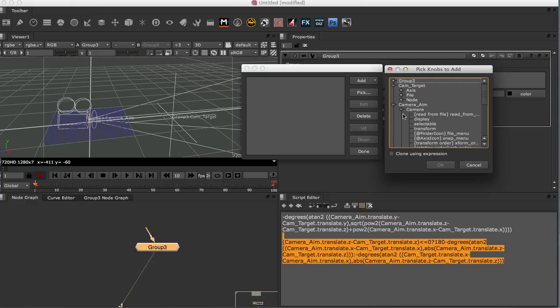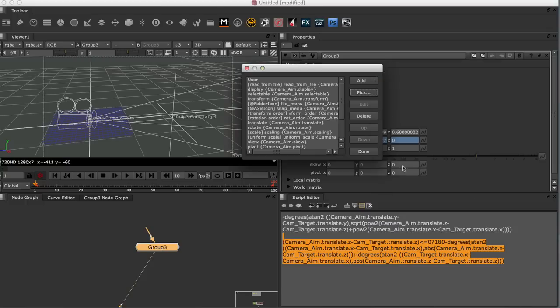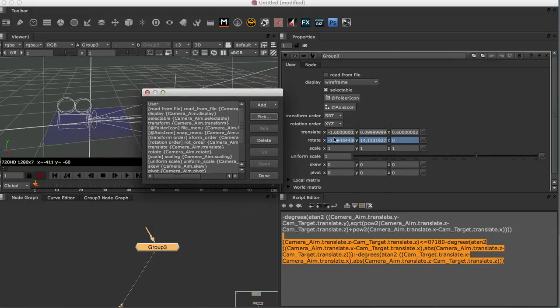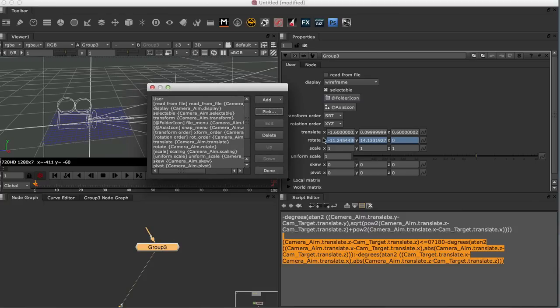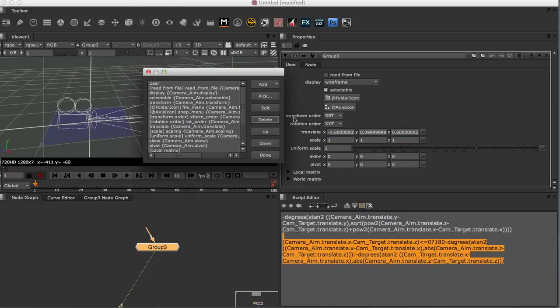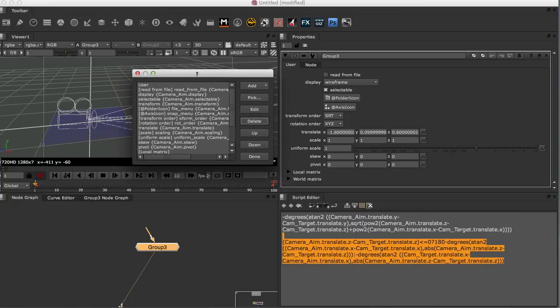So I'm going to start with the camera aim, and usually I like to use all the assets from that, and that's fine, like if it was my normal camera. But sometimes we're not going to be tweaking the rotation, so you probably want to hide that because it's being controlled by the expression. So what we're going to do is find that rotation and just hit delete. Essentially, we're not going to have the rotation, but all the other functionality of the camera we will have.